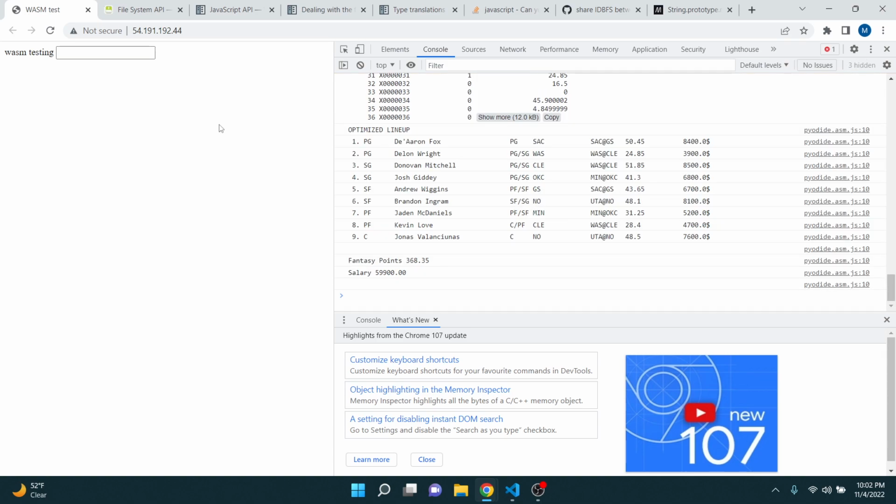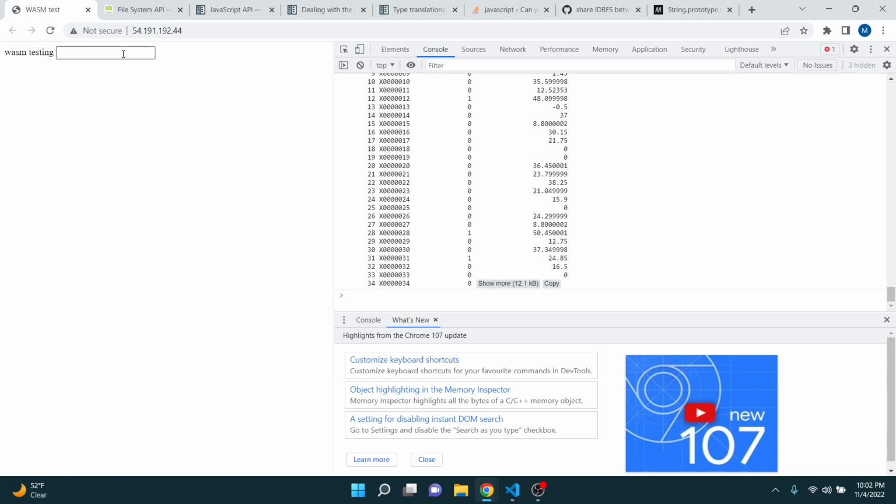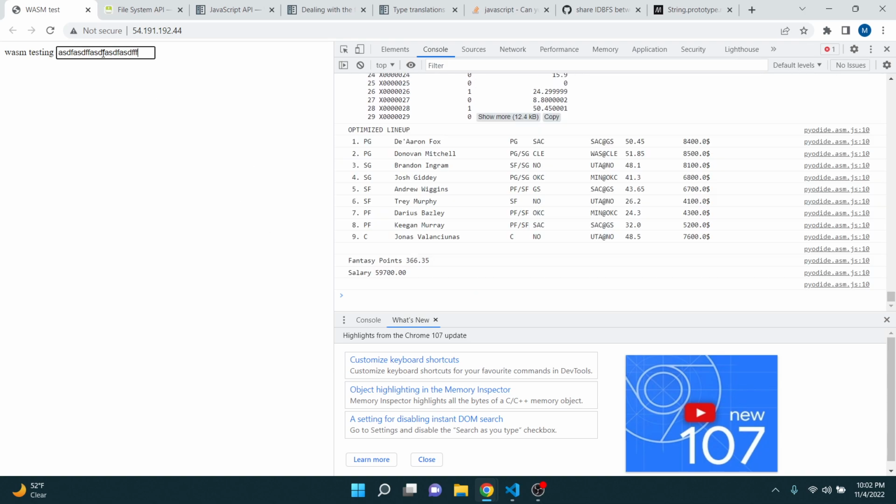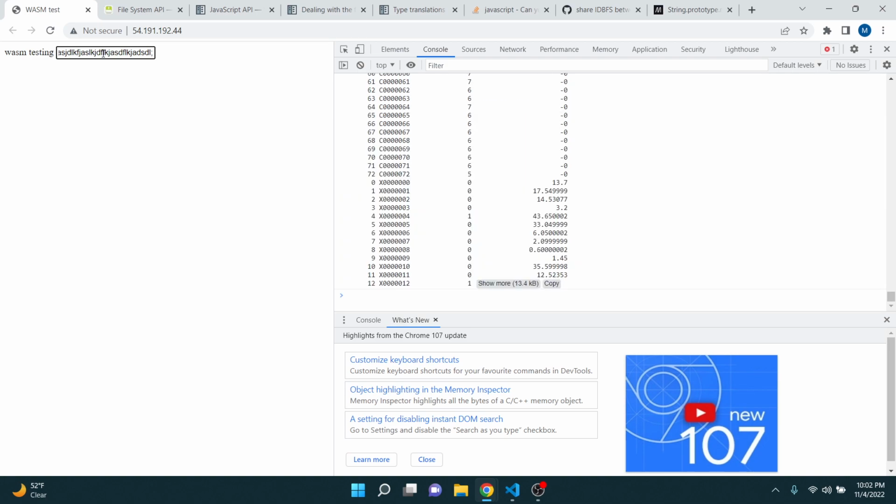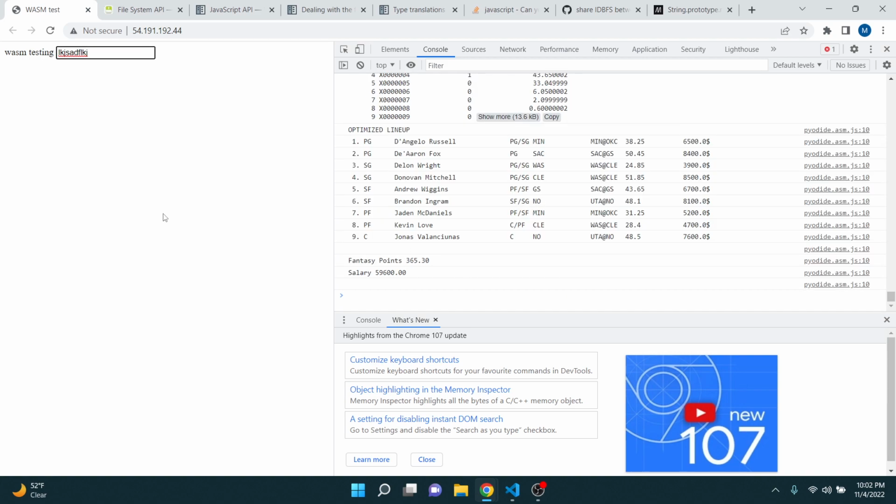Okay, let that run. As that's running, I can't type. Ah, that sucks. I mean, I can actually. No, not really. It keeps freezing. It's pretty fast though.